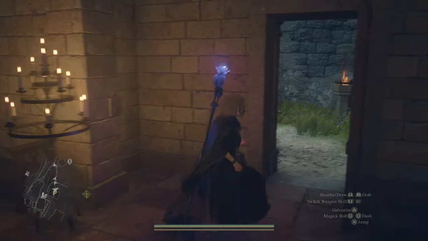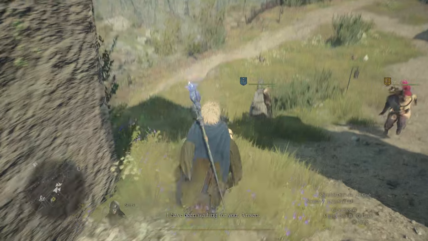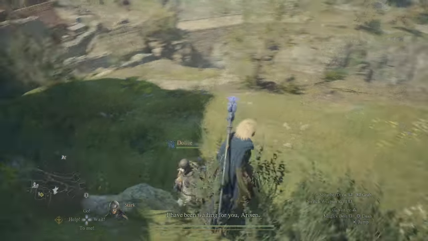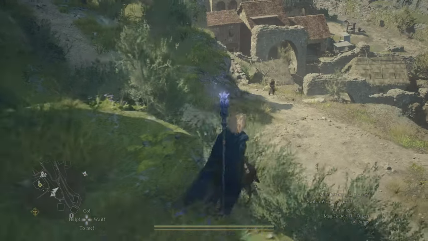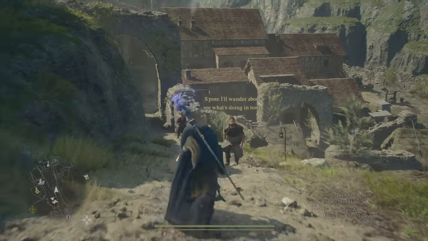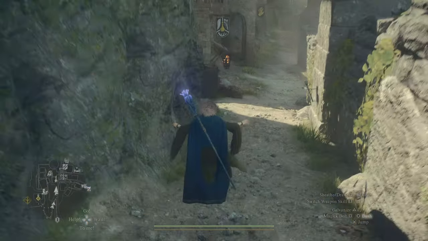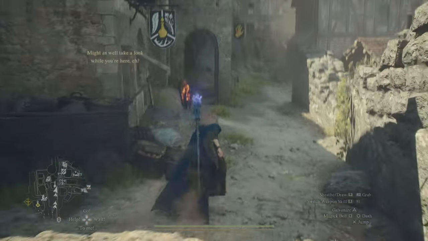Okay, now I need like... I have been waiting for you, Arisen. I need like three more. And then I don't know what he gives us, but I need it. It's probably like a cool sorcerer reward or something. Might as well take a look while you're here, eh?